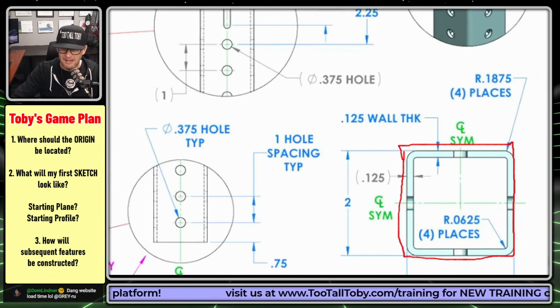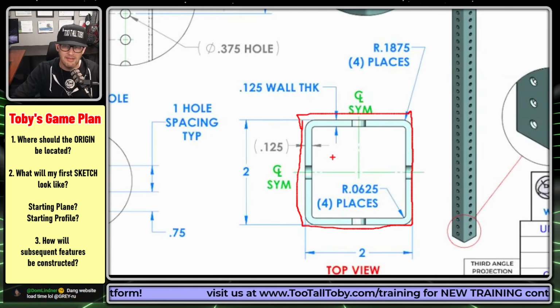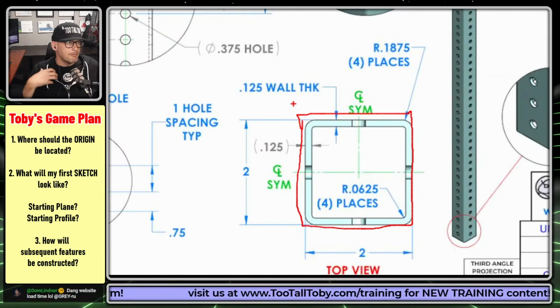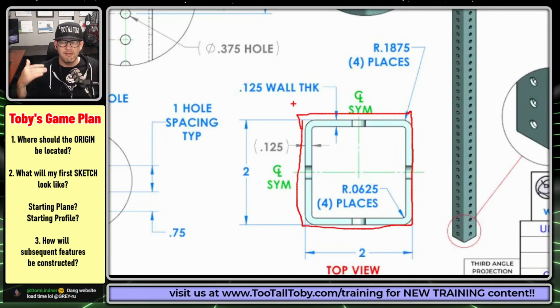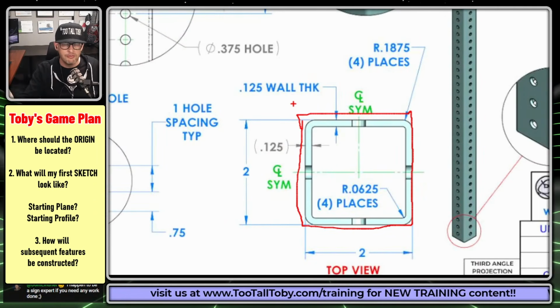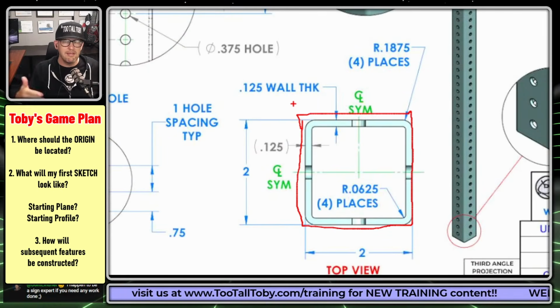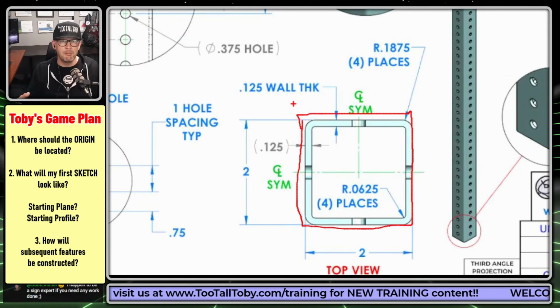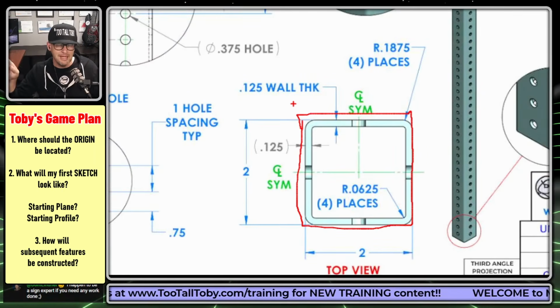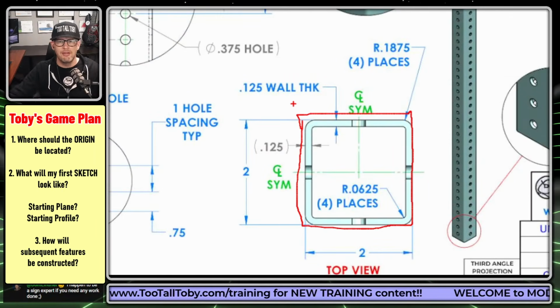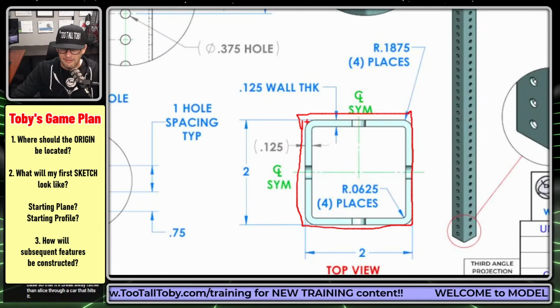Now you might say, why not just add in the fillets there on that sketch? And the answer is because it's easier for me personally to manage a model when I've got the fillets separated out into their own feature. It allows me some flexibility. Later on, I might want to make a version of the part where those fillets are suppressed. So I might want to turn off the feature, but not completely delete it. And it's just a lot easier to do that if that fillet is a feature. So I'm going to add the fillets second.